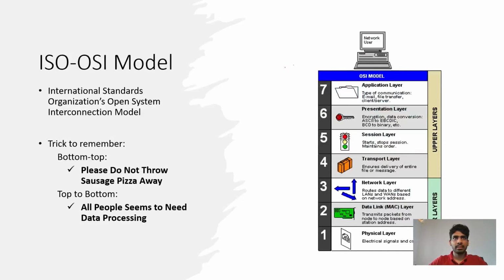Next, let's see the ISO model. This is the model I told you about earlier. This is one of the models which is widely used in networking, and we also have another model known as the TCP/IP model. It only has 4 layers, but this has 7 layers. Here I'm going to explain only this ISO model.